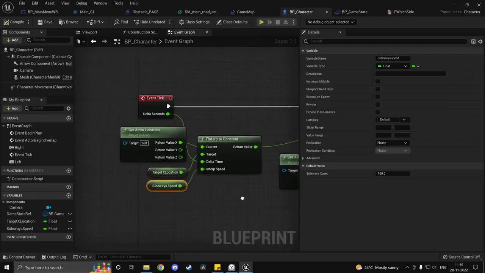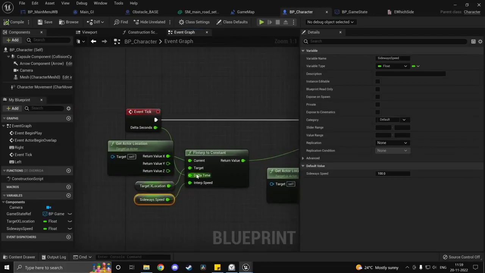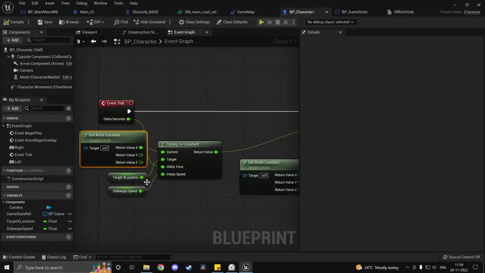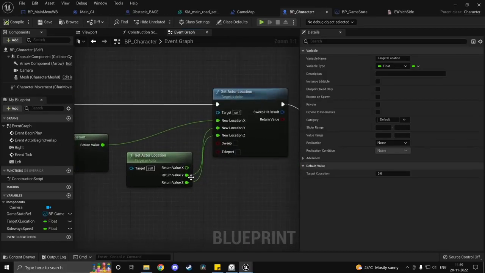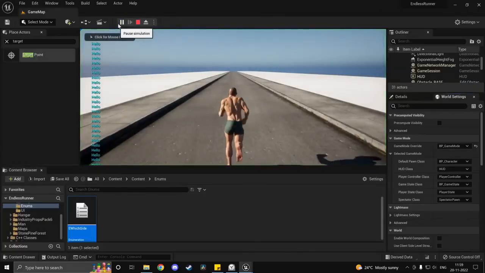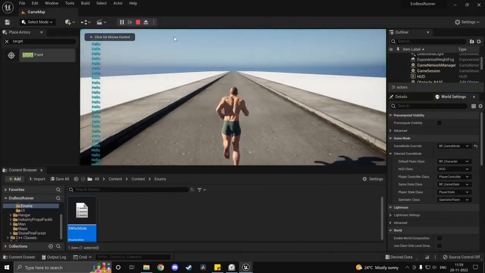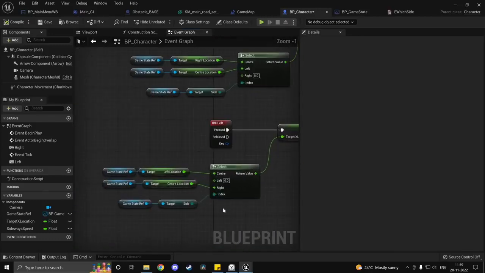Our actor location seems to be fine, so current and target is okay. Now we can go ahead and print hello. So we are not changing the location, I assume. That's what's happening.